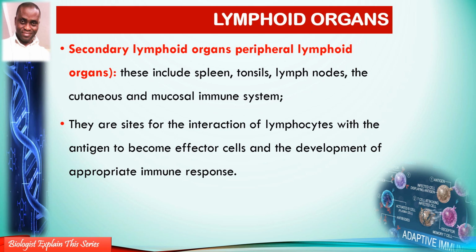In other words, when the cells have been produced at the primary or the central organs, they are transported to these regions to mature, and here they encounter the microorganism and they begin to be effective. That's why they become what you call the effector cells. So your mature T cells and mature B cells are effector cells. When B cells are transformed into plasma cells, the plasma cells are examples of effector cells. These are the cells that will eventually effect the destruction of the pathogen.